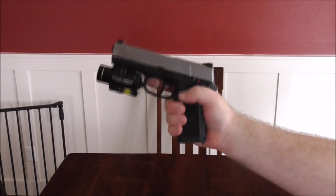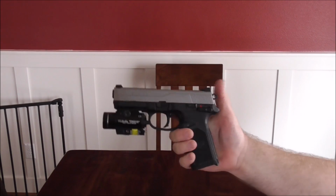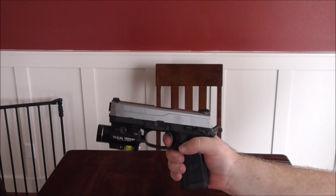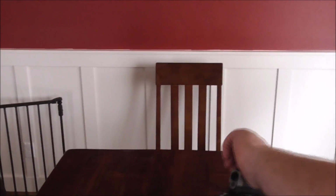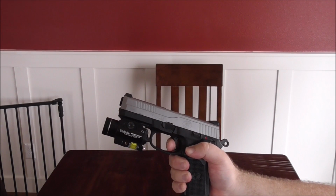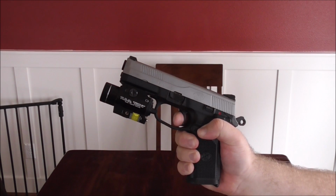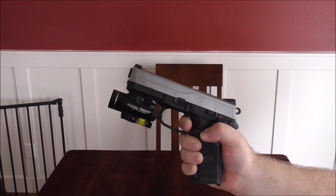So, in double action mode, you have to exert more pressure, this is generally measured in pounds, in order for the trigger to fire. Bam, just like that. Well, what's the difference? Well, let's put it into single action mode. Safety on, will not fire. Safety off. Watch the difference. And then on the reset. See how close it is. I did not have to go forward very far. Just a tiny little bit of slack, and then it engages again. So, that is the difference between those two types of triggers.